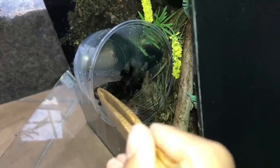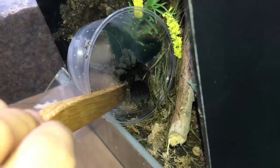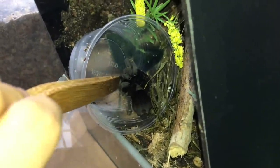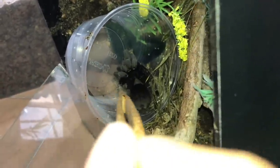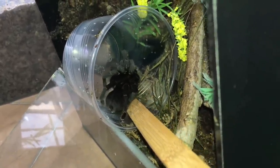Come on, girl. Go forward. No, no, no, not forward. I mean sideways, sideways. Don't worry, guys. I'm not hurting her in any way. I'm just touching her and trying to prod her down. But she doesn't seem to be cooperating one bit. I have no idea why. I mean, it's Miss Thailand Black. Like, what do you expect, right?